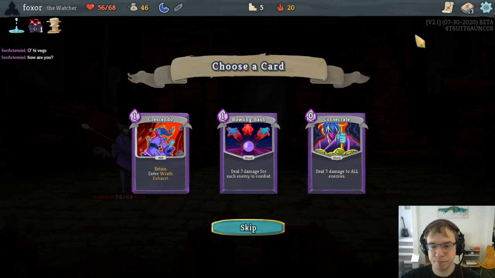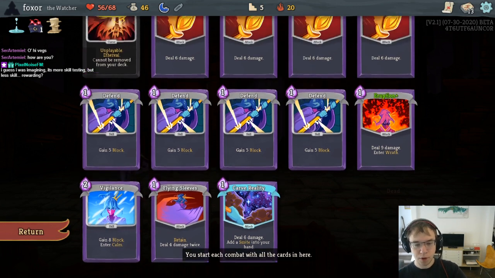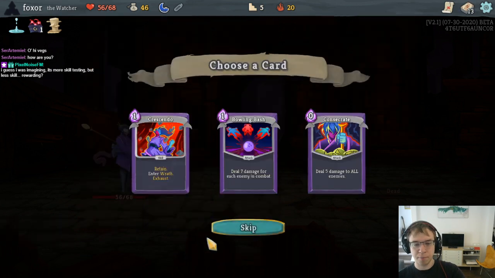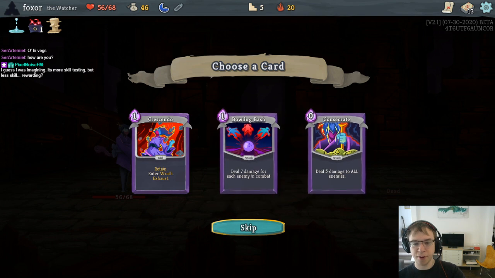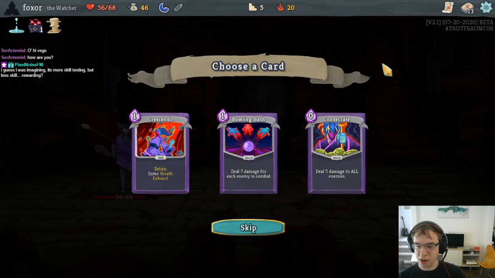Hey, Sardimal. Consecrate and Bowling Bash are both pretty amazing. It's probably our last attack for a while. Both of them multi-attack, right? Consecrate hits everybody on the screen, Bowling Bash too. They're both kind of AoE cards.